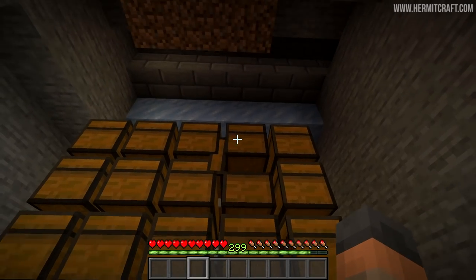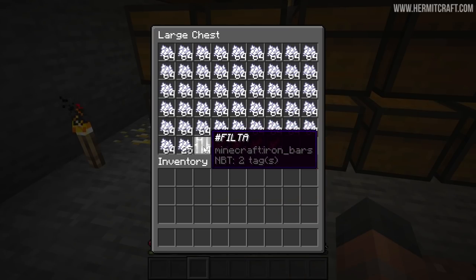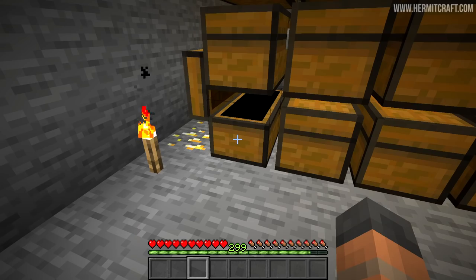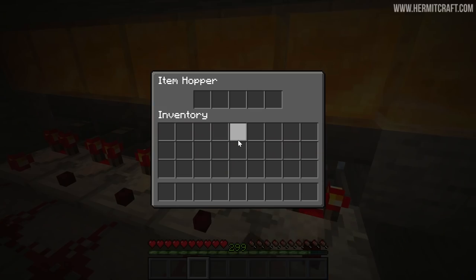However, if we look at the other ones right here, we've filled these, what, all the way to the top? Wow. And then, hey, we've got... Oh, the filter broke. Interesting. We've got a whole bunch of bone meal from this, though. That's cool. And then, apparently some slimes got in there. Wow. Okay, this is crazy. Well, I know why this filter broke.